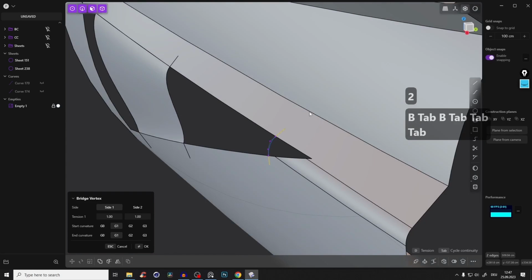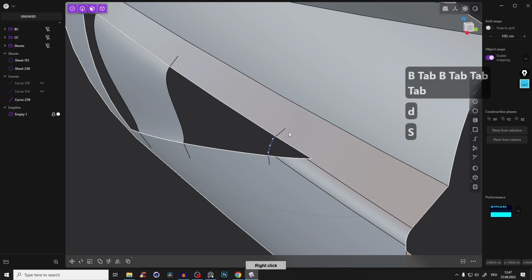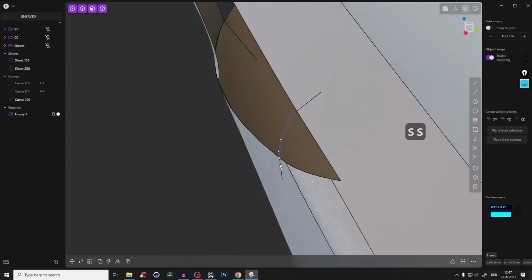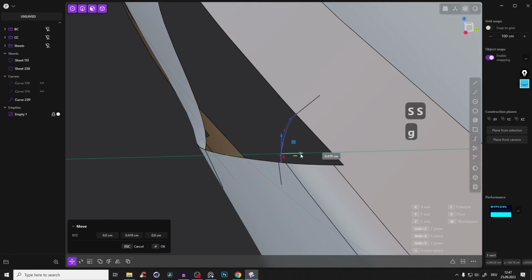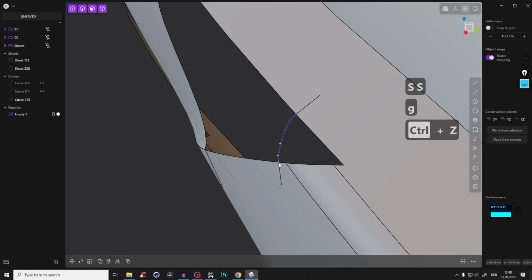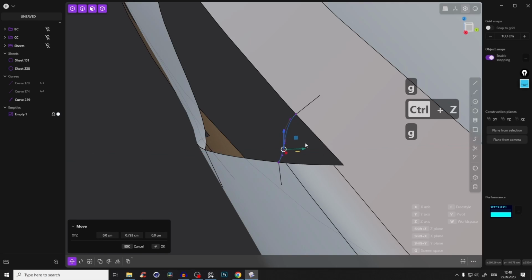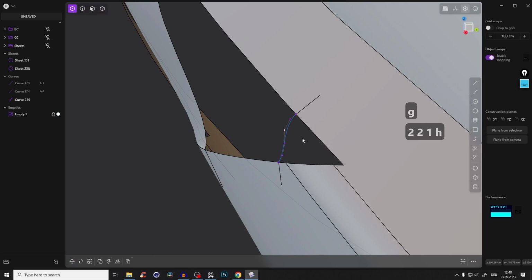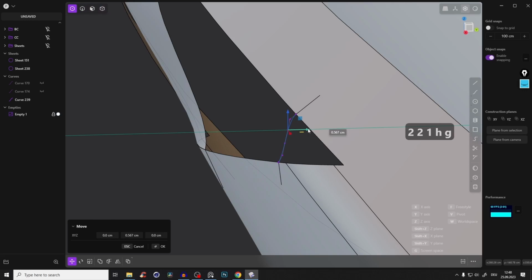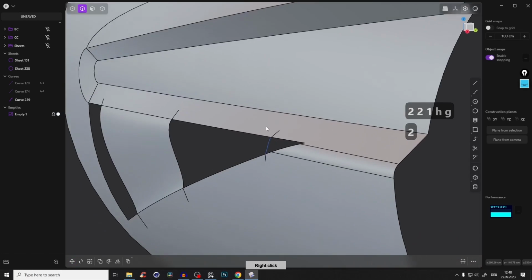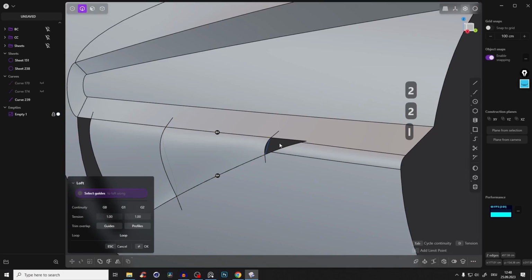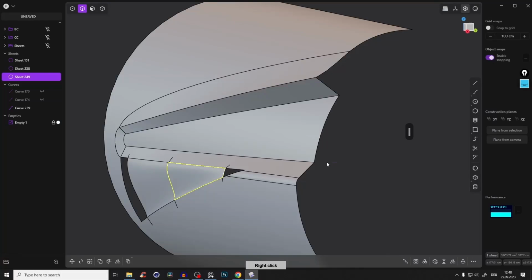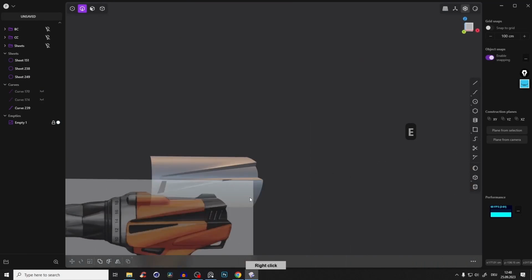G1, D, reduce the tension a little bit. And now Shift S, and take those points and bring them, oops, not those, this last one. So this one, so something like that. Maybe even this one. You don't touch the first point because this one we need for tangency. So let's try what we get. So if we loft those, Shift and G0. Oh yeah, wow, that looks really good.